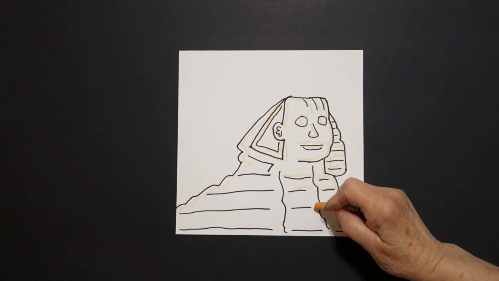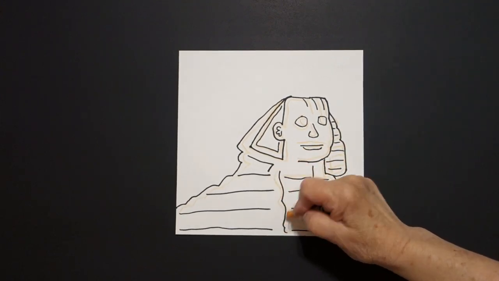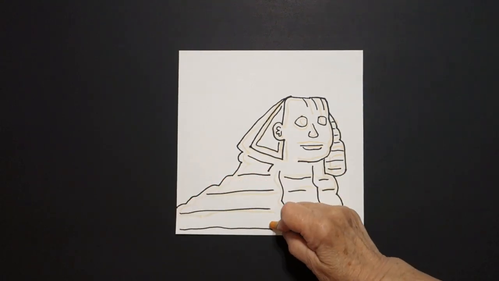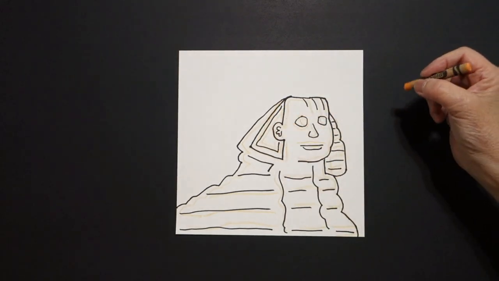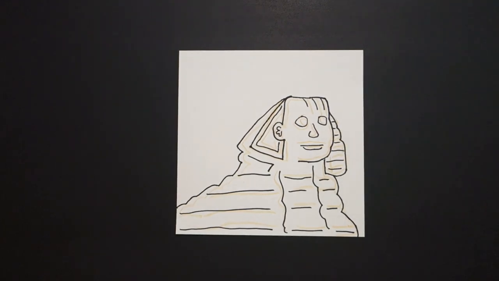Now the Sphinx is made out of one big giant piece of stone and they think it was colored very brightly colored, but we don't know what that looks like. So we're just going to keep it the way it is, if you went to Egypt and saw it. So that's my first part of color.